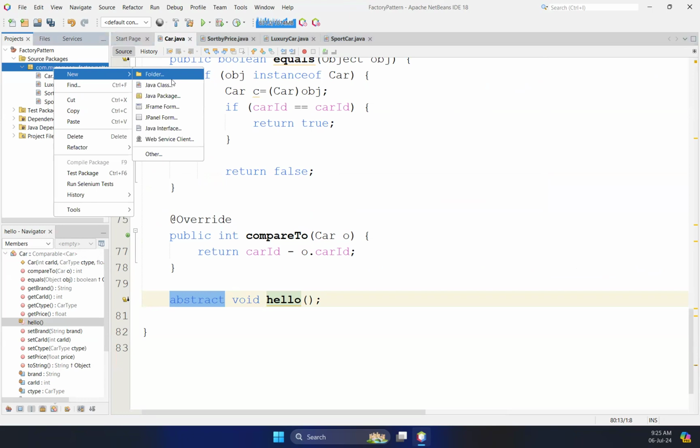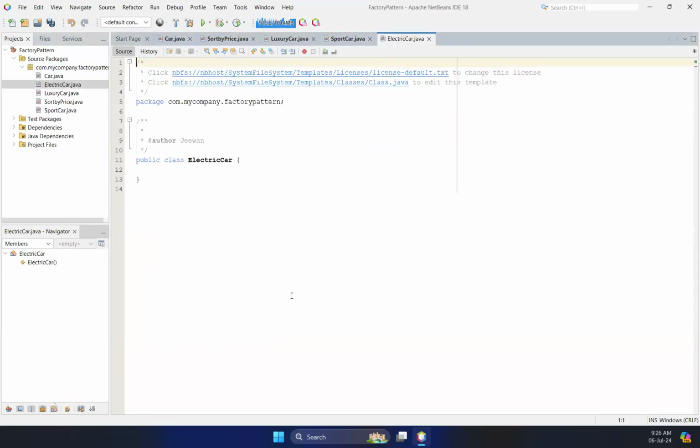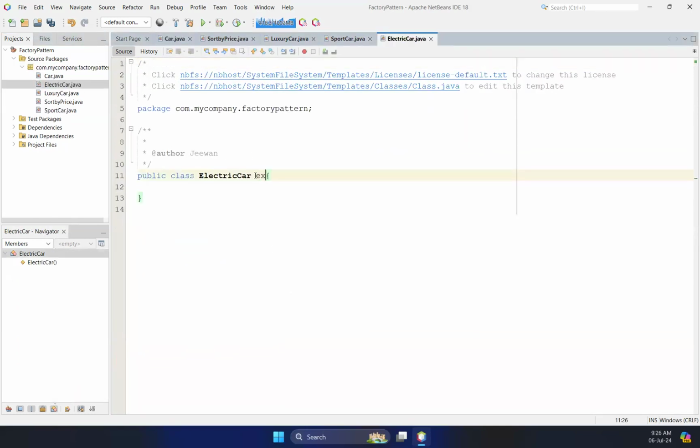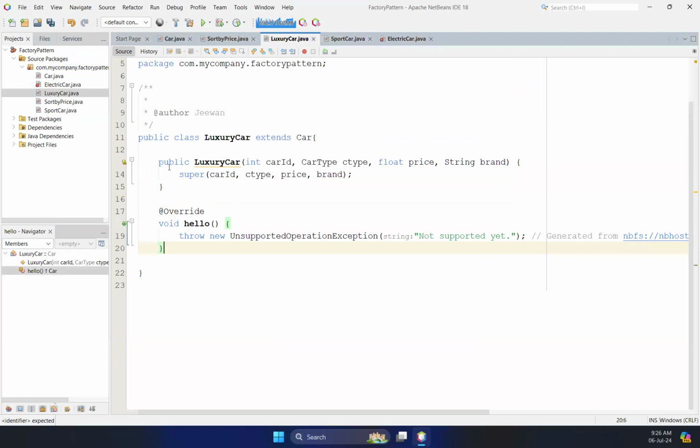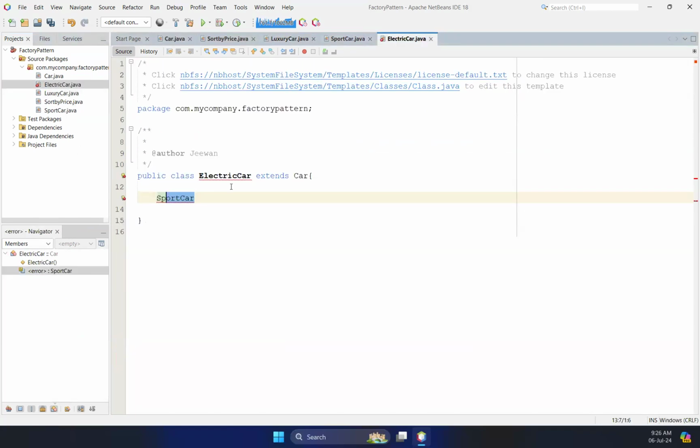Right, and then the luxury electric car, electric. Let's make it also a subtype of the class car. You'll be getting the error as previously. Here I'm going to copy this and put it here as well.